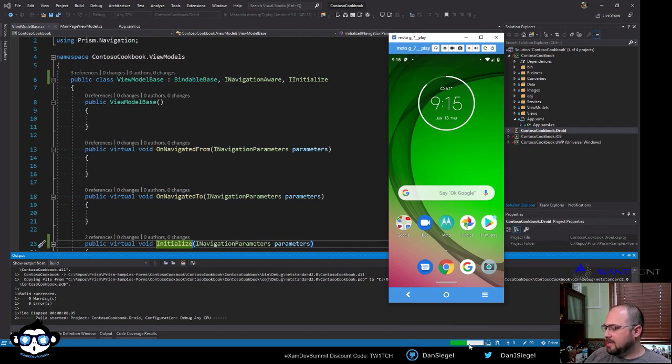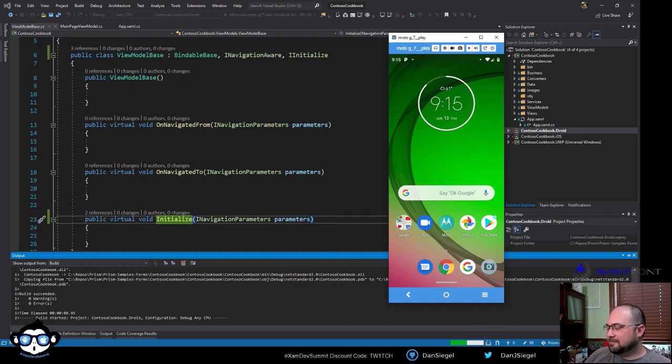Oh boy, I think this might be one of those builds that takes 5 minutes. Always hate when you get in those problems there. Hopefully this will go a little faster here. I guess this is kind of a cold build, so it does have to do a bit more.